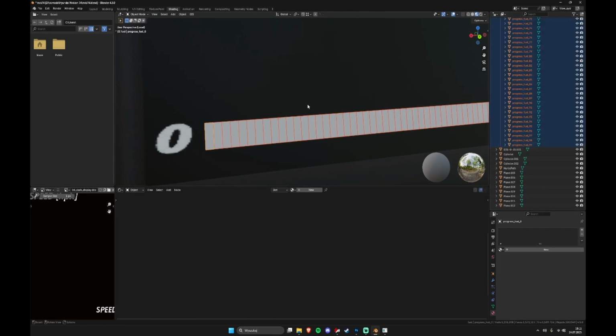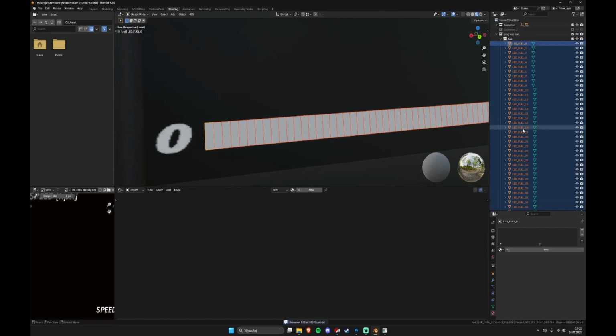I'm gonna actually rename it to LED fuel. Actually no, the other way around. Replace it with LED fuel from progress fuel. You see? Now they are renamed.